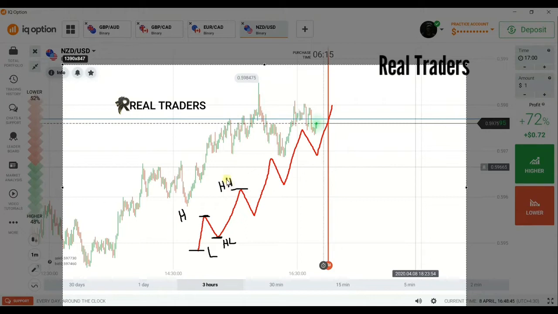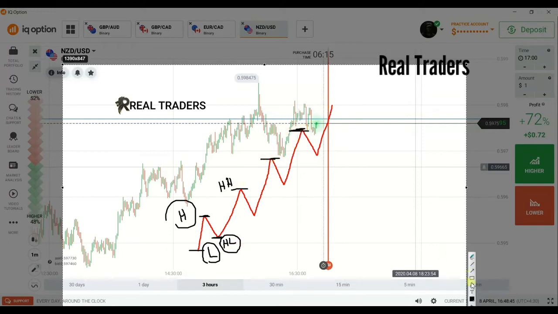This is a most common question: what is the higher low and higher high? It is this. This is the high and this is the low. This is higher than this low, so it's called a higher low. And this is higher than this high, so it is a higher high. You can see the market in the uptrend makes higher highs.